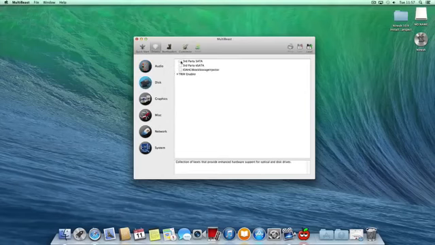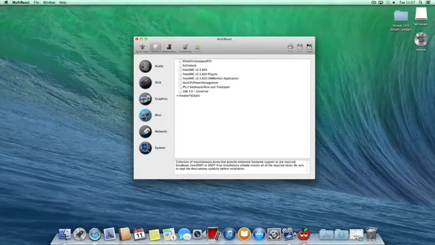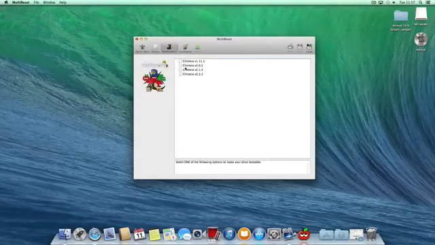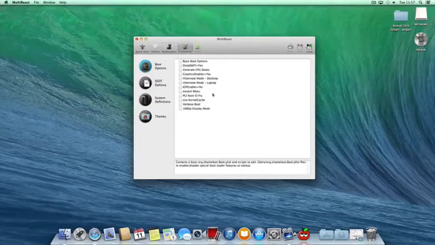audio drivers, your disk, graphics. Maybe some of these you already installed, so maybe it's better if you don't touch them. Network, if you don't get network working, and system. Bootloaders, don't touch this, because for me Chameleon is a very good bootloader, so it's better if you just let it.